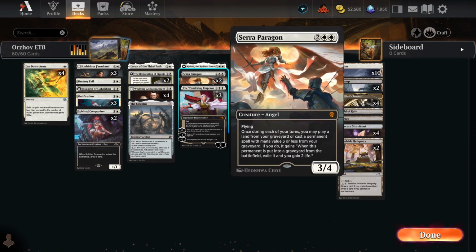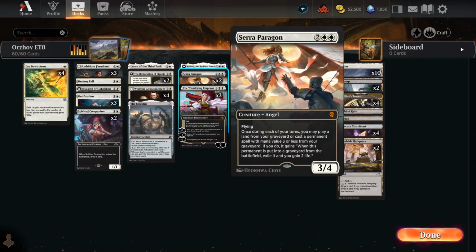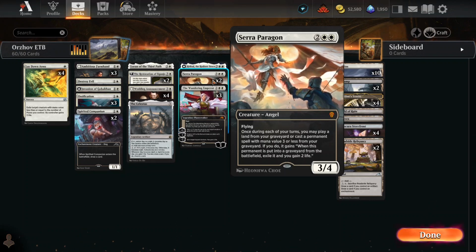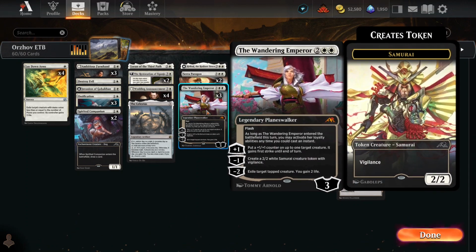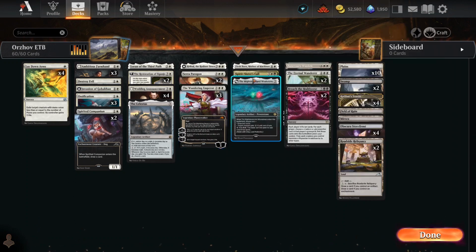Serra Paragon is a flying 3/4 that allows you to play permanents or lands from your graveyard, and then they get exiled if they get killed again. This one kills creatures, exiles creatures, and you can flash it out. Otherwise, she births little babies.